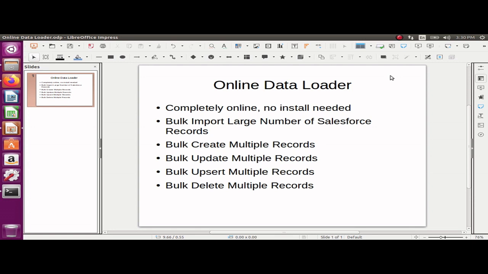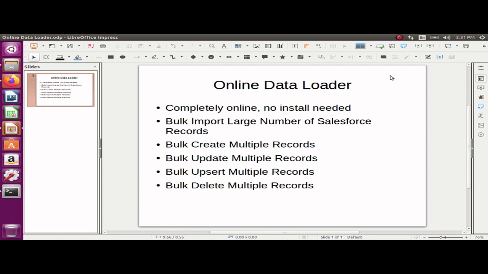Normally I would install the Salesforce Apex Data Loader into my system, and then I would try to use that. But lately I have faced a lot of issues with it. You would have to use the Zulu JVM for that, and sometimes it would not work. The different versions of Data Loader sometimes don't work on Windows, and also you have to install it, so sometimes you might not have the installation permission if you are using a company laptop, right? And then you have to go through a lot of procedures to get it installed, and after that it might not work. So what do you do in that case?